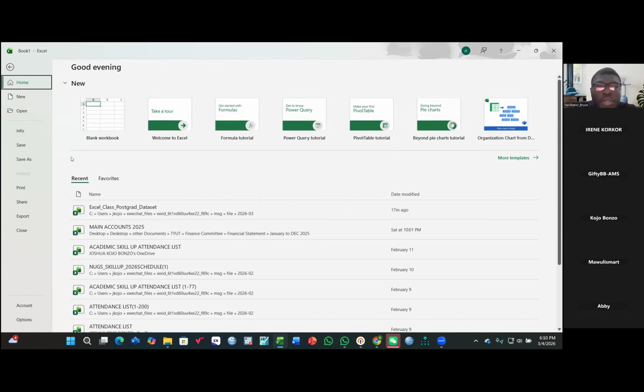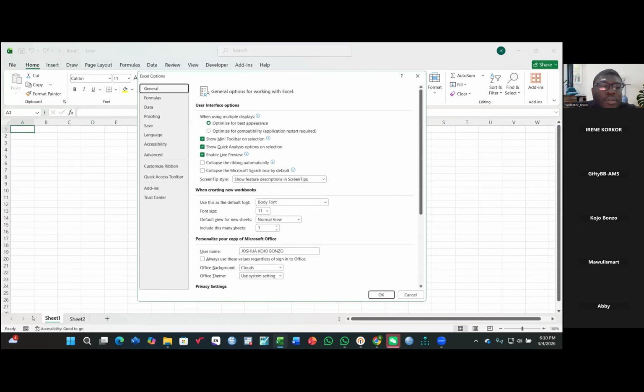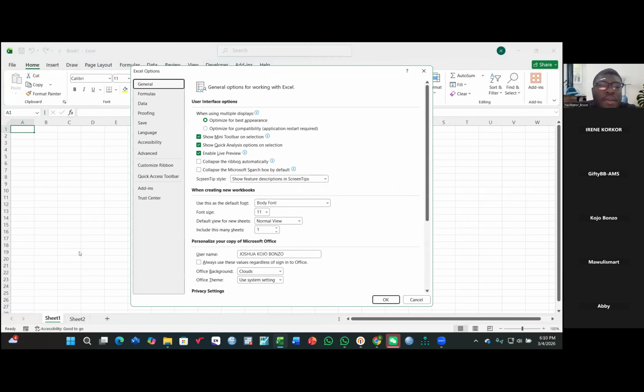But when we go to options, let's try options, the last one. Options under PowerPoint is quite different from Word, and it's also a bit different from Excel. Under here, you have user interface options where you optimize for best appearance or for compatibility.